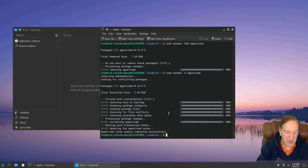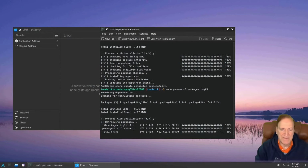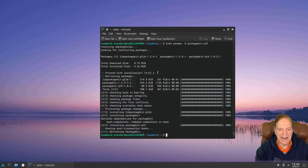Nothing. We could also try installing packagekit-qt5, and it looks like that's not in there, so let's give that a try. And let me close this. No.